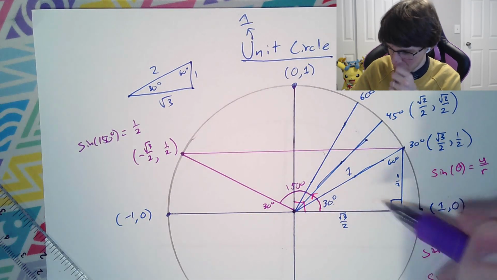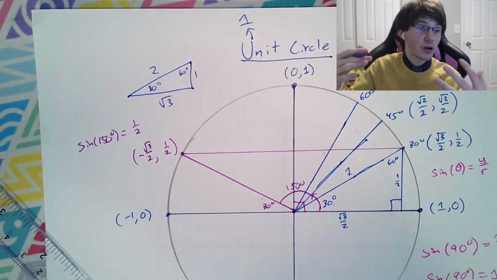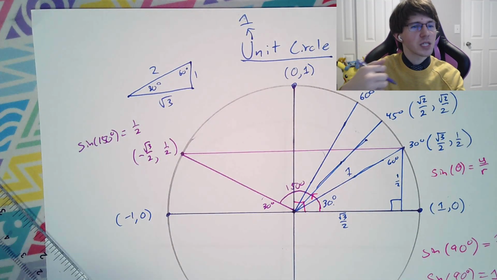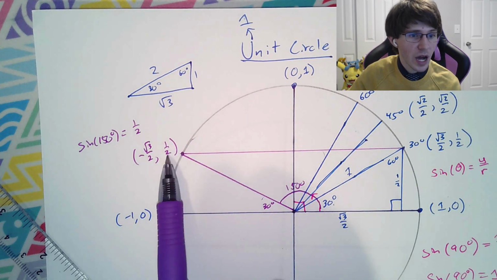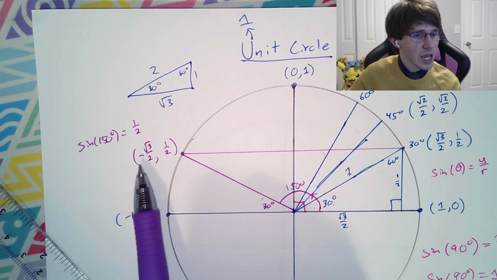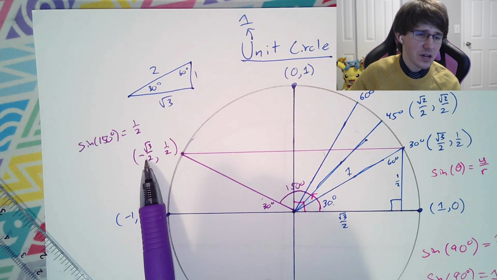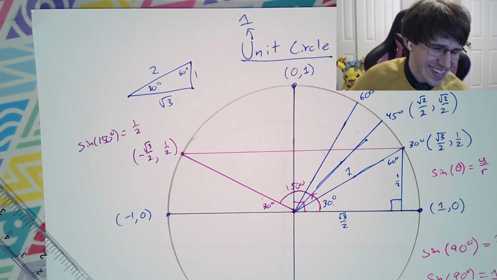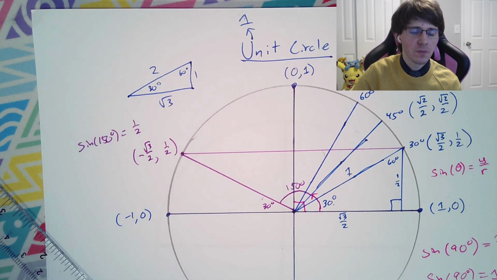And you probably would rather just draw the picture out and remember that there's a 30 over here and then use this guy with your "all students take calculus" that I taught you on that last video. And by the way, this reinforces that all students take calculus because sine is positive in this quadrant, the y value is positive in this quadrant, and the x value is negative. You have a left x value negative, so all students take calculus, sine positive, tangent and cosine negative. Cute little thing just to remember.